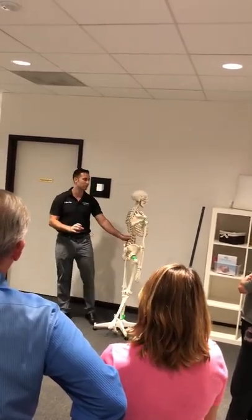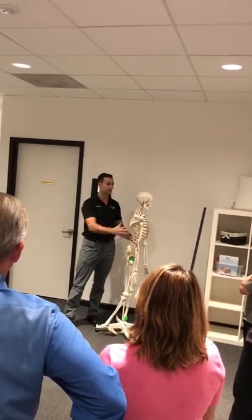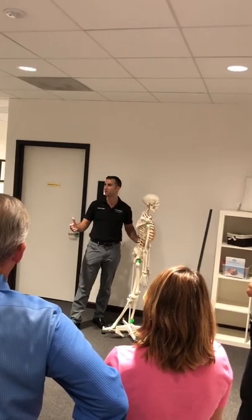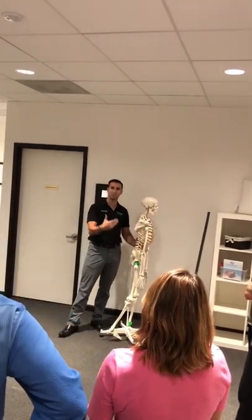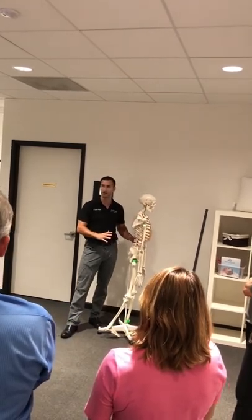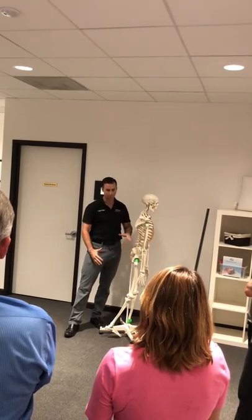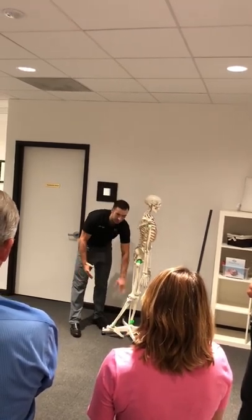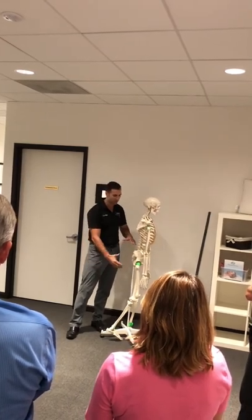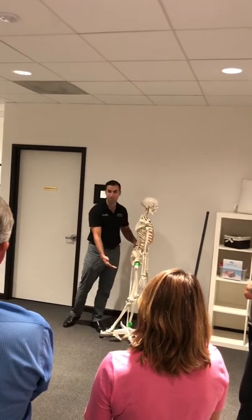What happens is when these areas don't move and they lose their mobility, then the other joints have to compensate. And so we start to get wear and tear and compensations and poor movement in other joints in other areas of our spine. And then when we deal with the hips, we start to see areas in the knees that break down and also in the lower back. So the hip really relates a lot to that lower back, pelvis, and also down into the knee.